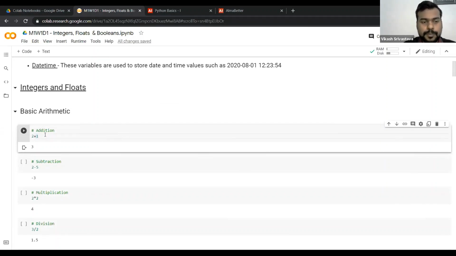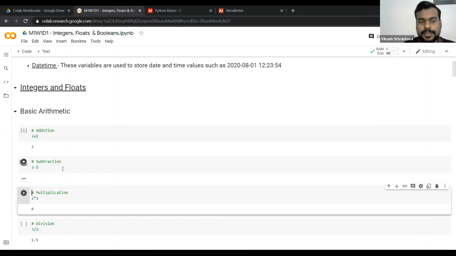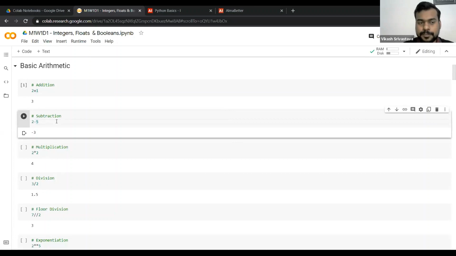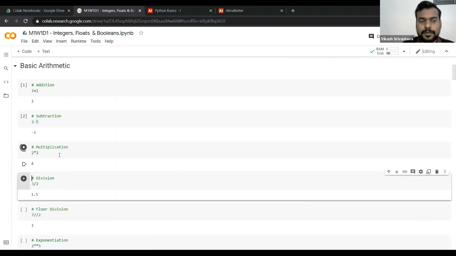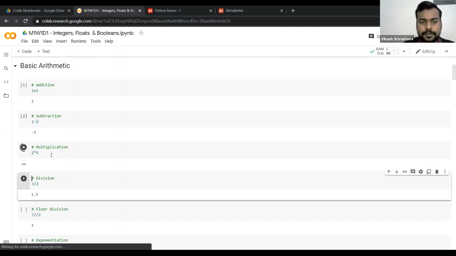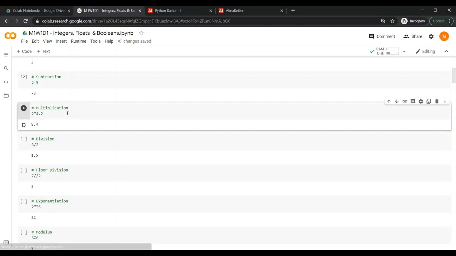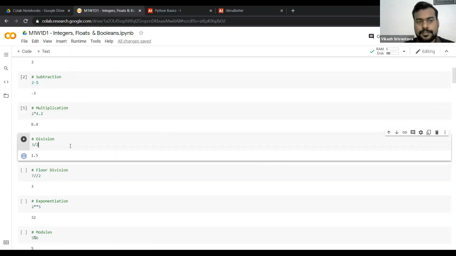So if we do 2 plus 1, the answer is 3. We can run this. 2 minus 5 is -3. So this is subtraction. And then we can do multiplication. If I want to multiply 2 and 2, the product is 4. We can have other numbers too. 2 into 4 is 8, and 2 into 4.2 is 8.4.